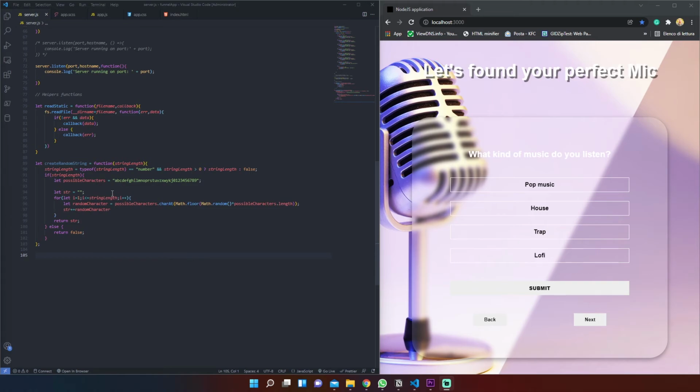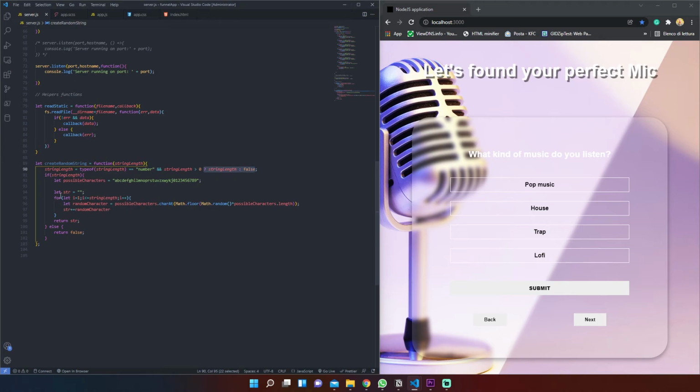This function will accept an argument that will be the length of the random string that we want to create. In the first line, we are using a condensed way to say nothing more than the string length argument must be a number and its length must be greater than 0. And here we are saying that we want back the string length, otherwise we set that value to false.